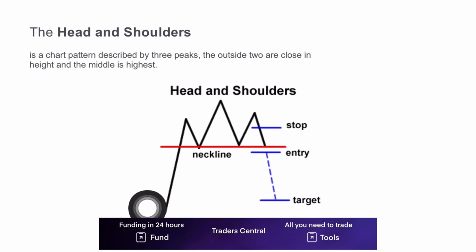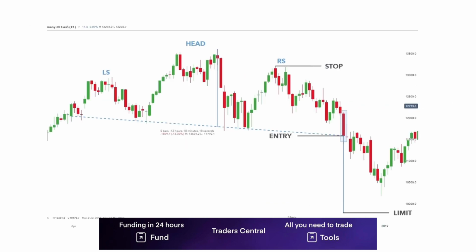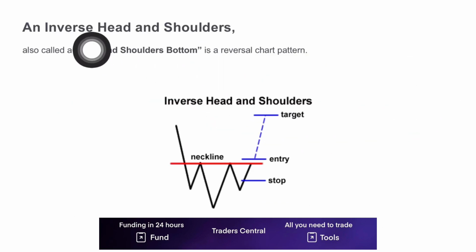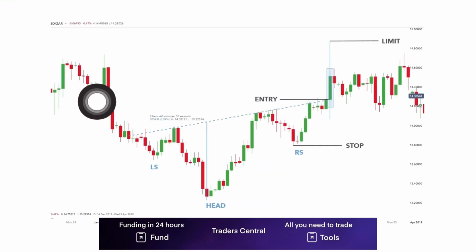Your market must have been in an uptrend, then it reverses to go to the other side, which is the downtrend. So the inverse head and shoulders, also called the head and shoulders bottom, is a reversal chart pattern. The market must have been in a downtrend. As you can see, we have the market coming down, it forms this lower low, and then it goes back up here, trying to find momentum to push down. Oh, it forms a retracement. On the second attempt, when it comes to push down, it forms a lower low which is the head, than this one. Again, it goes back up, it gives us this structure to show that the market is going to reverse.